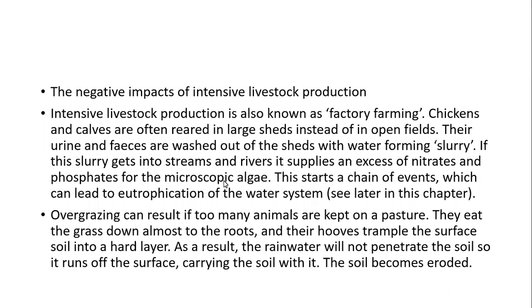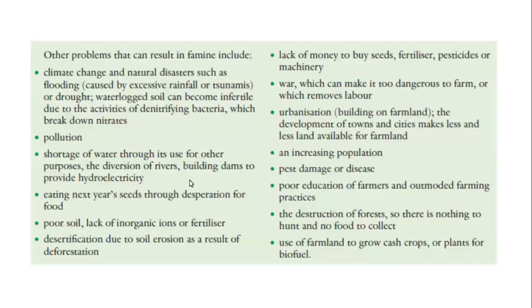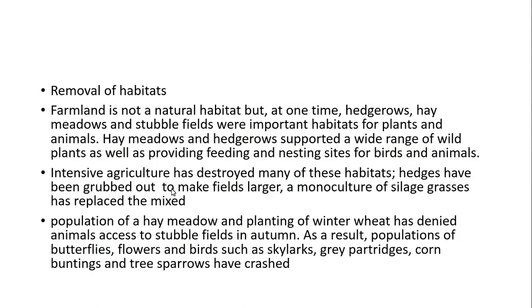Secondly, overgrazing. Think about it. In one area, you're keeping a huge number of animals. The animals are constantly grazing. They're constantly eating what? The grass. Now, if this is done to an excessive amount, what's going to happen? The grass is going to end up getting damaged, and the soil is going to end up getting damaged, and as a result, no more grass will grow, and the soil will become eroded. So this is another way that's affecting our environment, right?